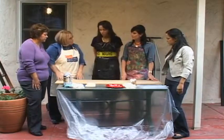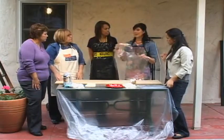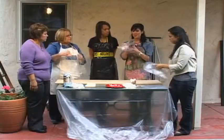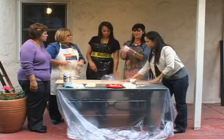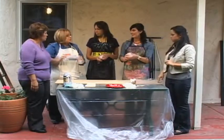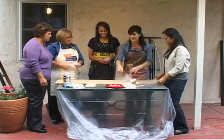Then, what's the next step, Kristen? Our first step then is going to be just to take regular Ziploc bags. We think that they work great because they've got a pretty good thick consistency, so they really hold their shape, and you want it to be really crinkly. Avoid dry cleaning bags. Those are awful. Yeah, and then we're going to get messy. So we're going to put on our gloves, everybody.